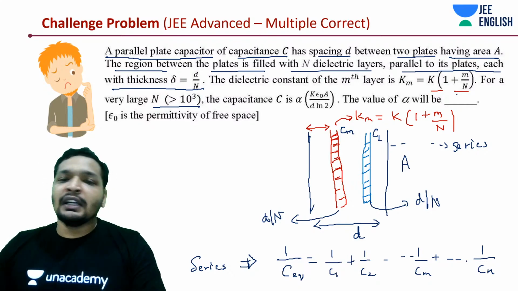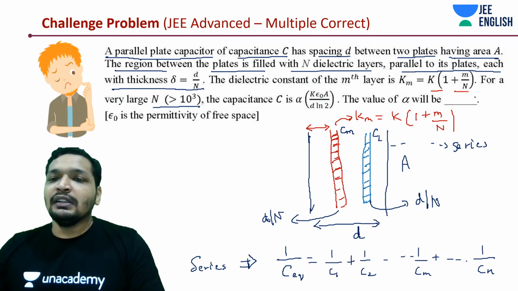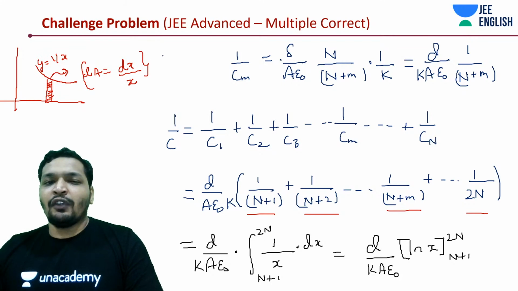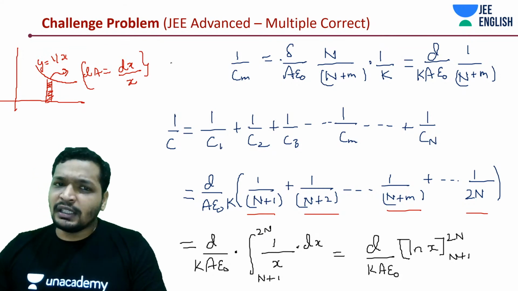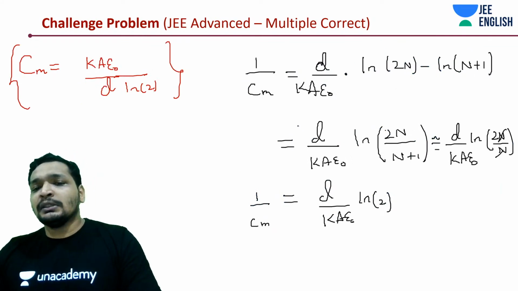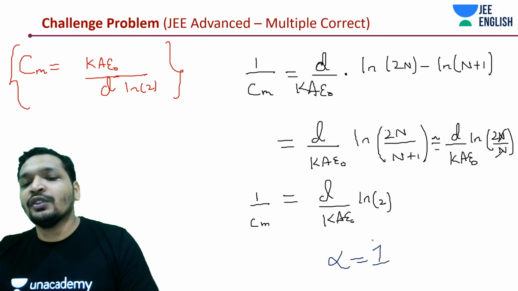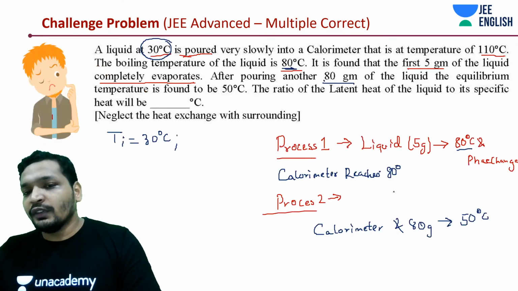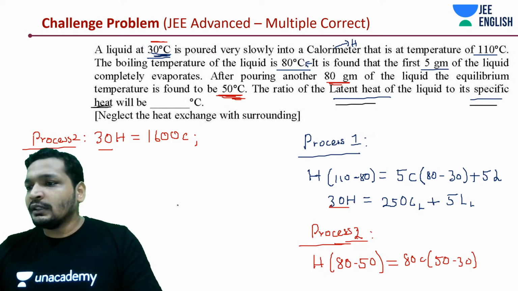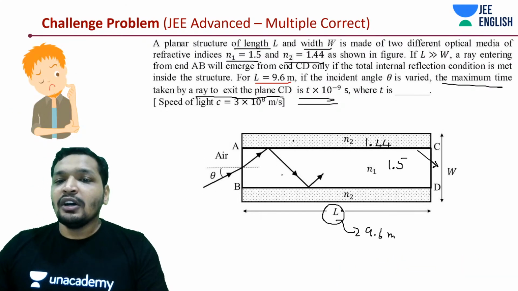Because most of the time we have the tendency to get started as soon as we see a problem. And if you had done this one as well, quite quickly you could have done it if you knew this concept. Okay, if not, probably you are thinking about HP, how to do this HP, etc. Maybe a little more time is taken there. But frankly speaking, finding out that alpha is equal to 1 shouldn't have taken much time, within like 2 to 3 minutes. Again, this question you could have done if 30H is kept. Again, 2 to 3 minutes. That way the questions could be done faster, adopting some ways.